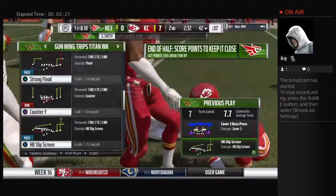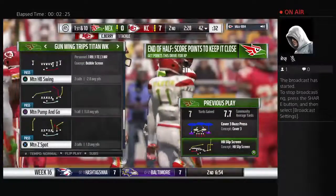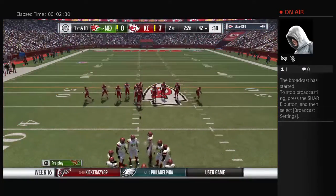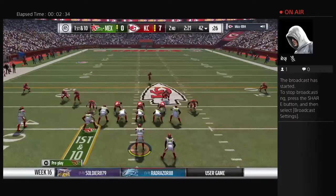7 yards there, good enough to move the sticks. They completed the screen, but one of the things you worry about is, can the quarterback get rid of the ball before he's actually tackled? So your offensive linemen have to hold up the rushers a little bit because you want to make sure you keep your guy's jersey clean throughout the game.